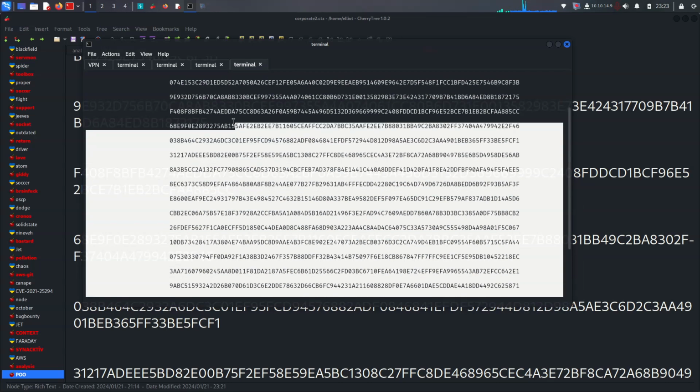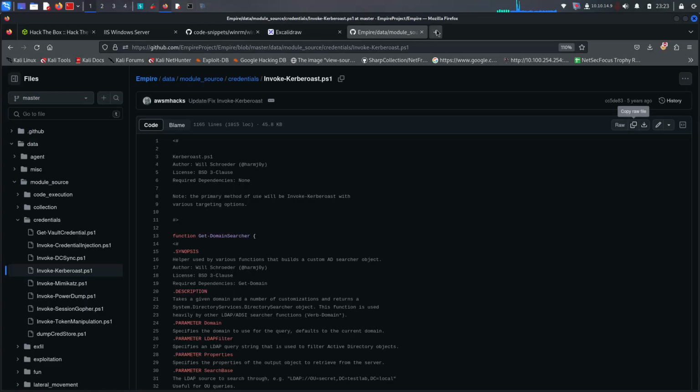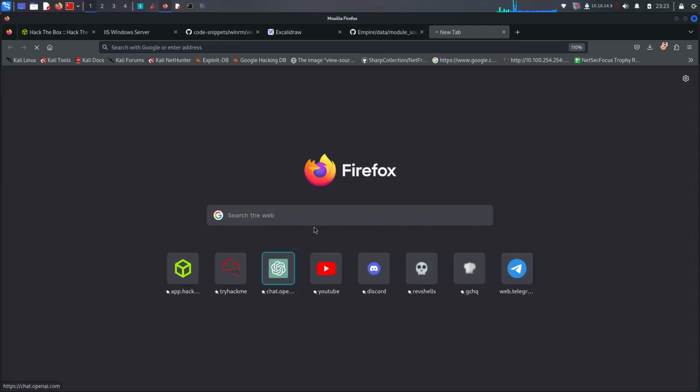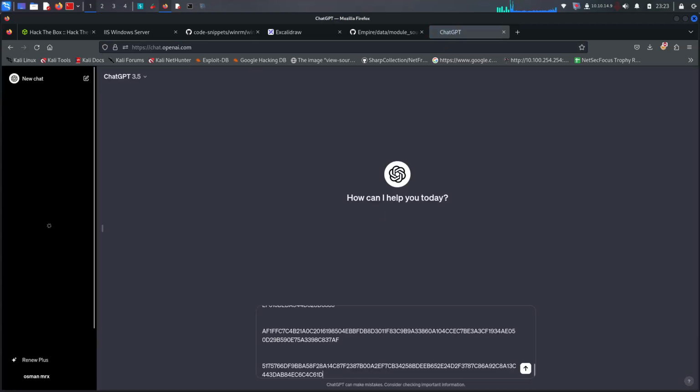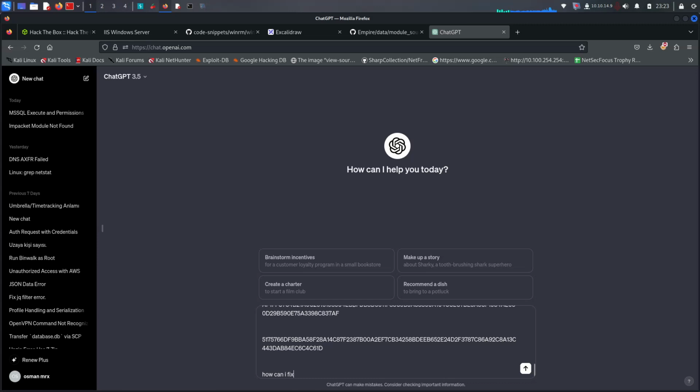Wait a minute. How can I fix it? I mean, remove the empty line, something like that.